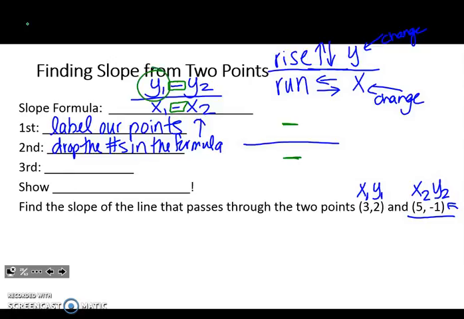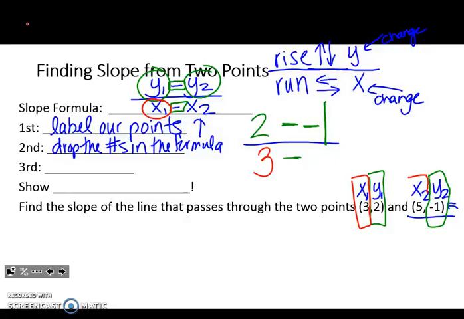So the first thing I need is my y1. So over here in your points, y1 is the value 2. So I'm going to put the number 2 in there first. Then I need the y2. So if I come over here to this other point, y2 is the value -1. Guys, notice that I went ahead and wrote the -1 because this is my minus sign. It is always there. So then on the bottom, I need my x1 first. So that's 3. And then I need my x2, which is 5.